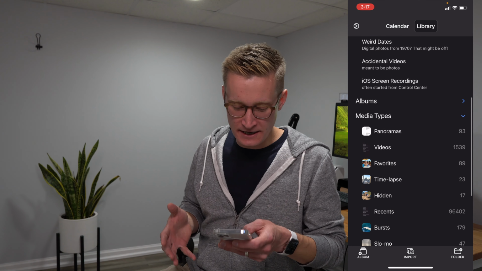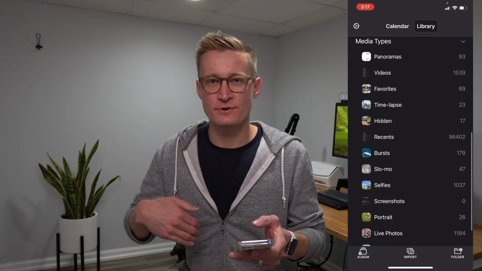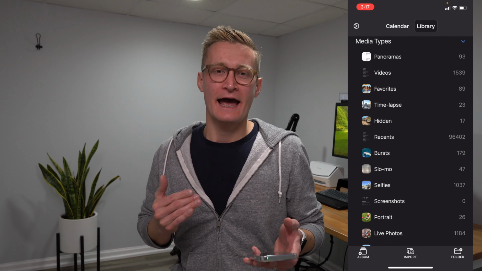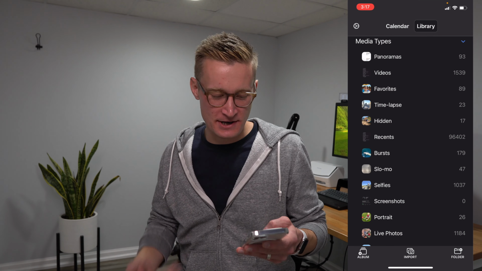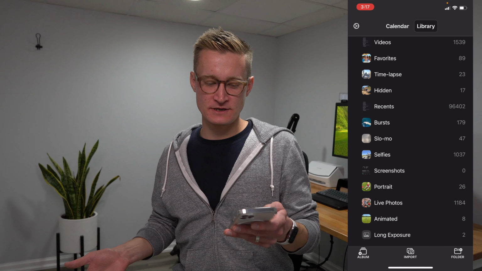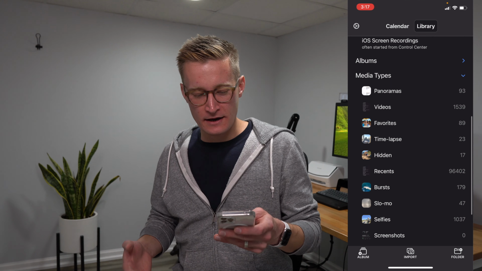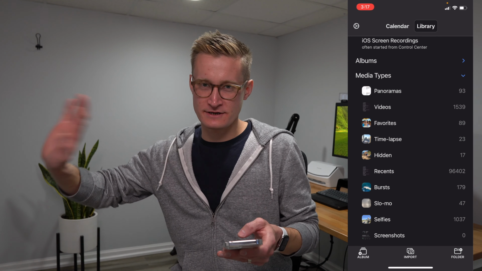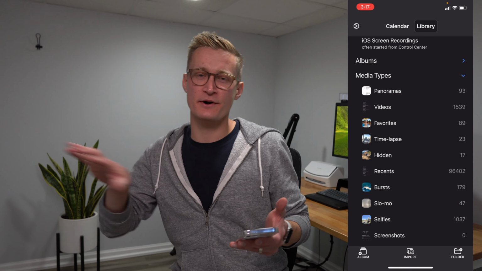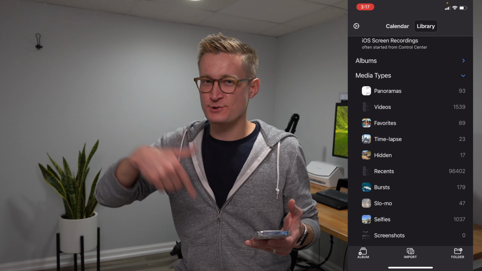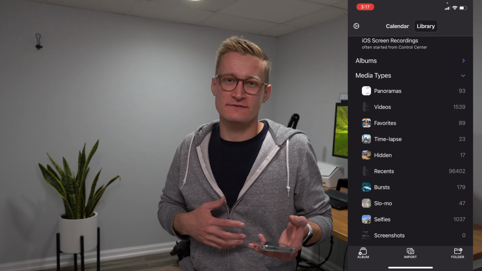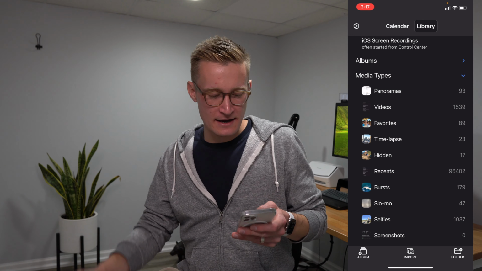Now this is sort of Apple's different categories of types of photos in your library, and they can also be a handy way to jump to certain things. So portrait, of course, is portrait mode photos. You've got all your live photos as one. You can see hidden photos, which is a whole other topic for another video probably. Time lapses, favorites. So you saw earlier how we can favorite a photo. Then those will get put in your favorites category as well. And that's really nice just to be able to pick out photos you really like.